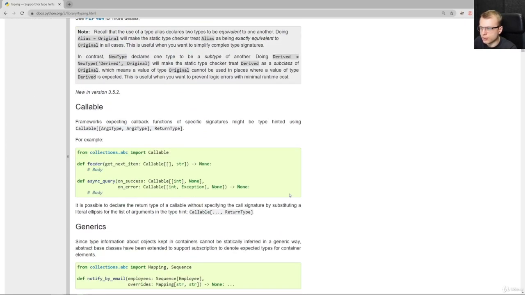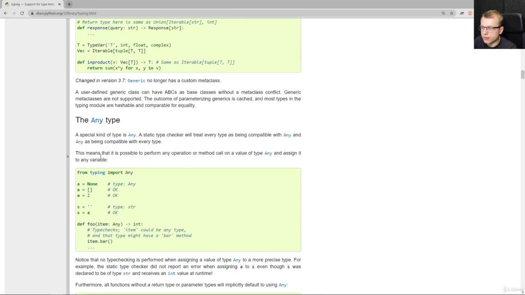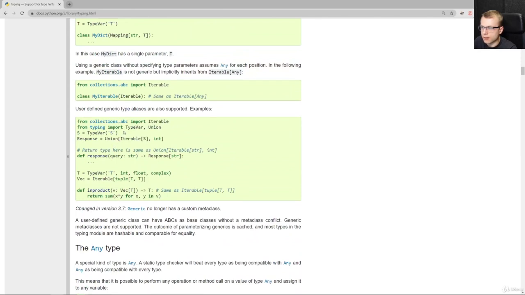So if I scroll down a bit, we can see, for example, here an example about using the iterable type. Whenever you have a parameter that should be iterable, which could be a list or a tuple or a set or a dictionary, for example, you could type annotate the parameter with this abstract base class, which is called iterable. As a note, every abstract base class defined in the typing module or exported from the typing module starts with an uppercase letter.